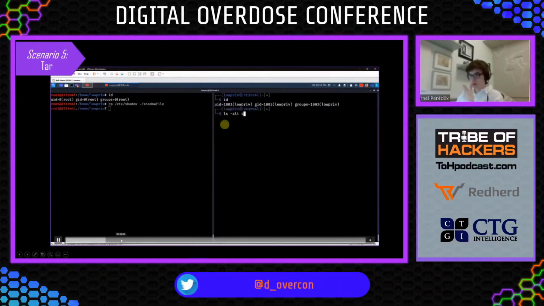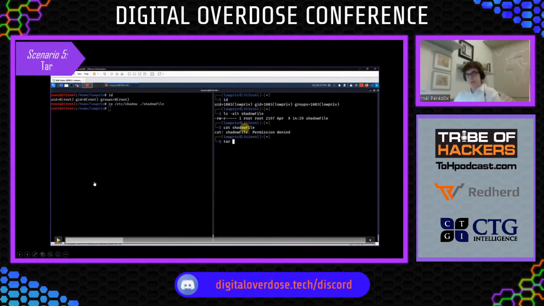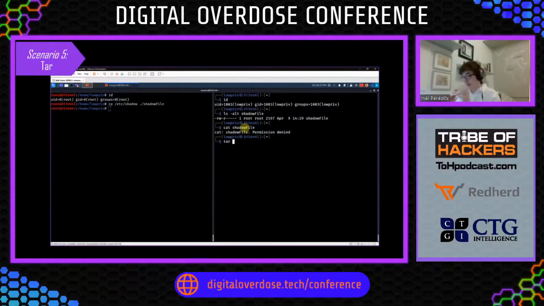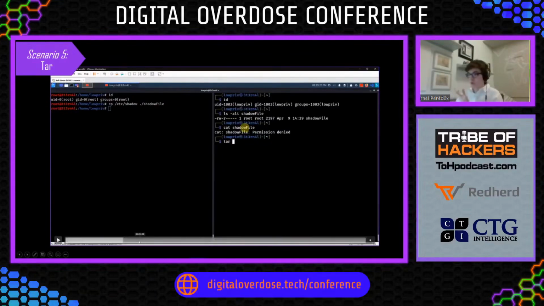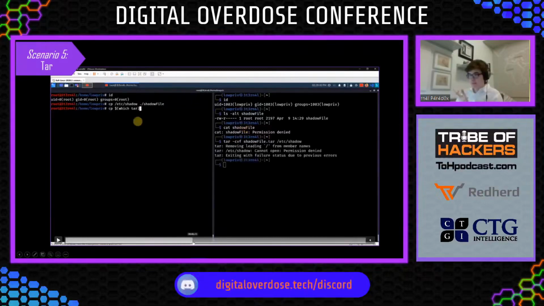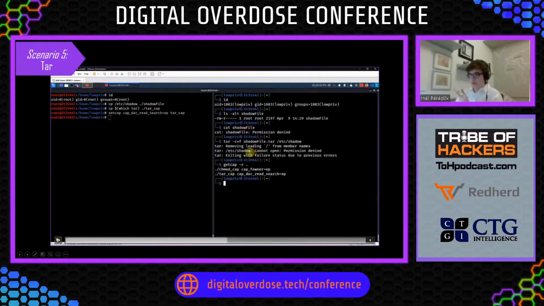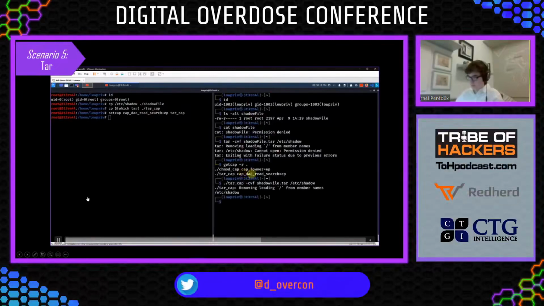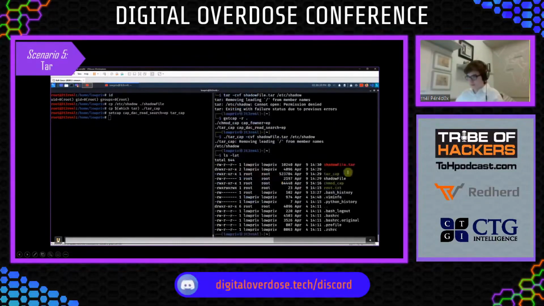Well, before I actually show you guys the solution, I want to make you think something. How tar works is basically it writes things on the file while it's being tarred or untarred. So the only thing that can bypass written permissions is, in fact, cap_dac_read_search. So when we get to getcap and we notice that it has cap_dac_read_search on it, when we do it again by doing xvf on it, we see that now it doesn't say permission denied, as a matter of fact, but it says etc shadow.